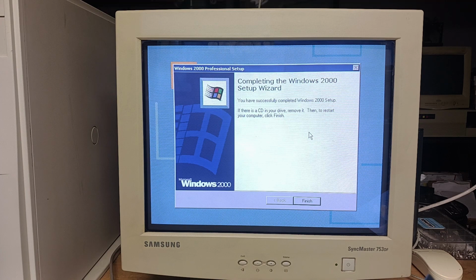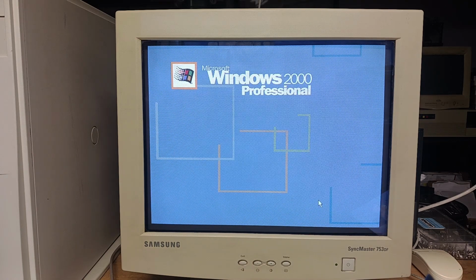And here we go, you have successfully completed the Windows 2000 setup. If there's a CD in your drive, remove it, then to restart your computer, click Finish. Alright, so let's get the disk out of there real quick. And we'll hit Finish, and let it reboot.